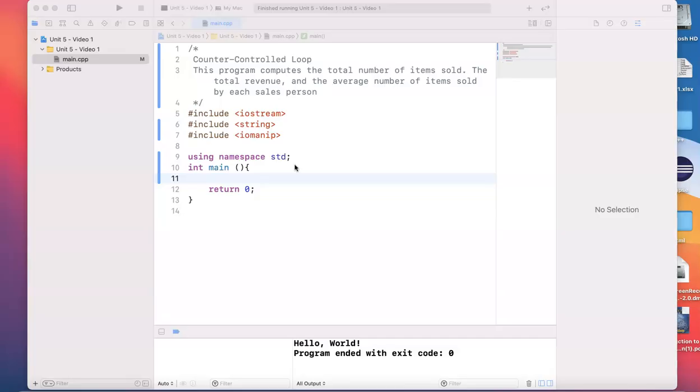So in this case, we have to repeat. We have to use a loop for this, and that's why. So really here, we're using what we call counter control loops. This is the first time you're going to be seeing a loop, which allows you to repeat something as many times as you want to.